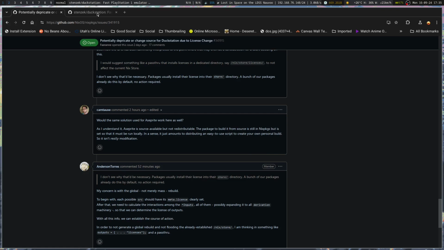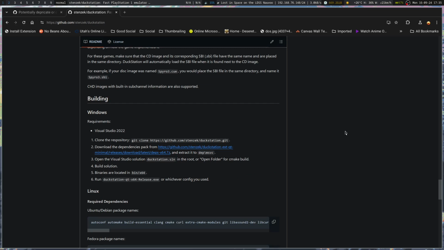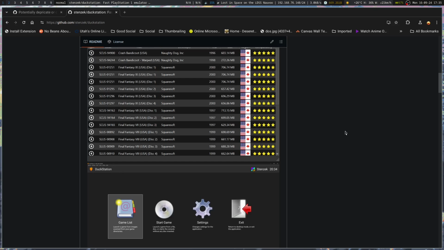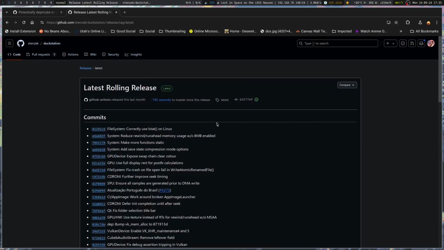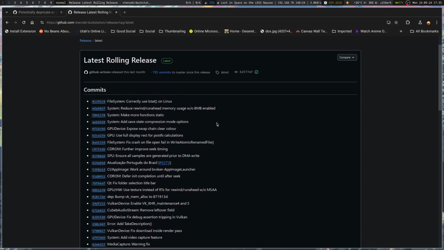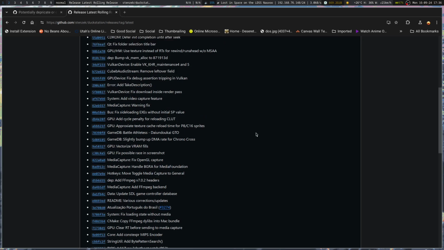The other option is, because they're binary distributions, you have the option of running a binary distribution. If I can go and scroll all the way up. Come on, buddy. You can do it. I believe in you. Maybe I've had OBS open too long. I don't know. Latest rolling release. Should be able to find it here somewhere.